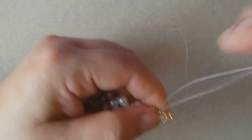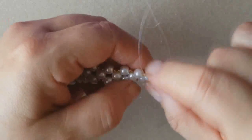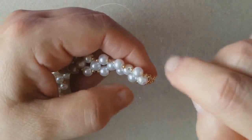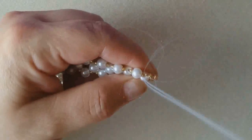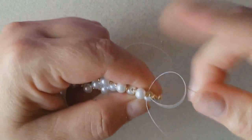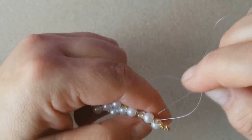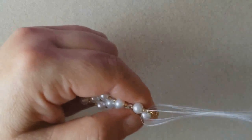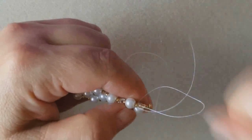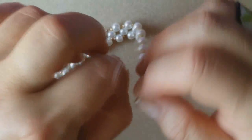Good. Pass my needle through the pro. I put my needle in between 2 beads, make a loop, go through the loop and pull the thread. Repeat one more time. Now tie the 2 pieces of thread together and make 3 knots.